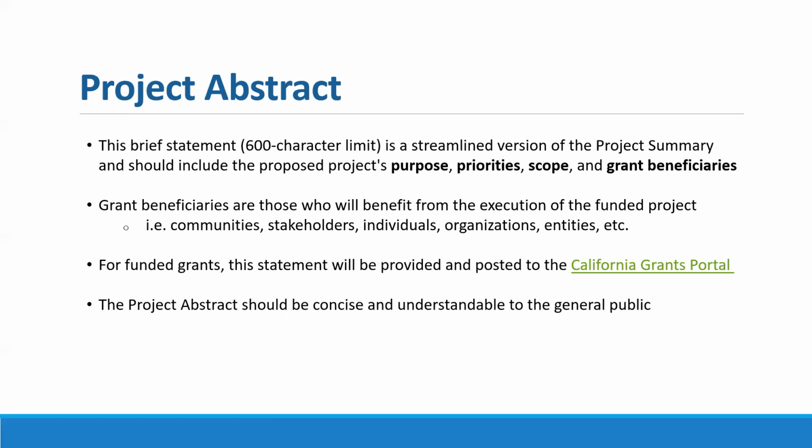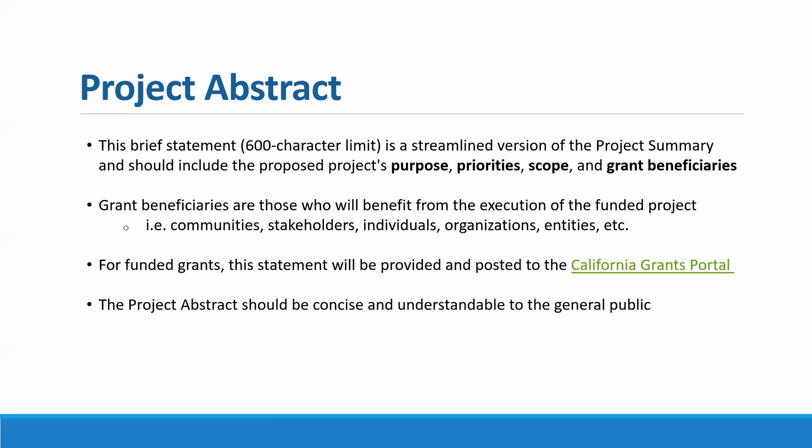All right, so moving on to the project abstract. This is going to be the first portion of the scope of work within the proposal application. And for some of you, if you have applied previously to our grants program or have maybe just looked at our materials, this portion is going to be new this year. And the reason for that is the project abstract is intended to fulfill a legal requirement that's given to us by the California State Library Grants Portal.